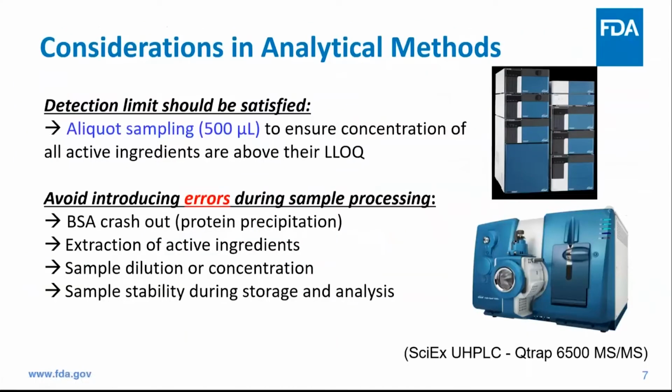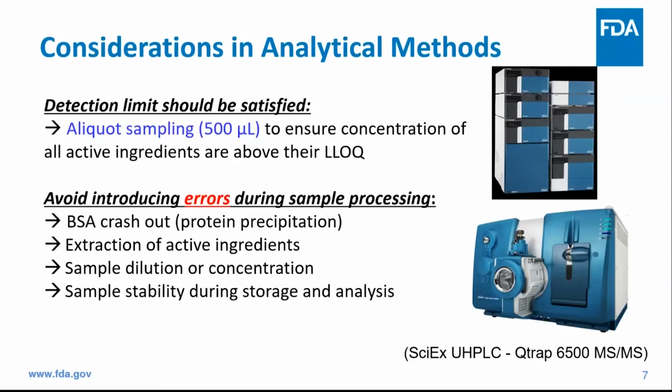So due to the large spectrum of physical chemical properties of these UV filters, a sensitive and robust analytical method is needed to analyze the permeation of all UV filters in an efficient way. All UV filters should be detectable and quantifiable, and instead of full volume removal and replacement for IVPT sampling, we performed aliquot sampling of 500 microliter at each time point to make sure that the receiver solution always has a suitable concentration of all UV filters for analysis.